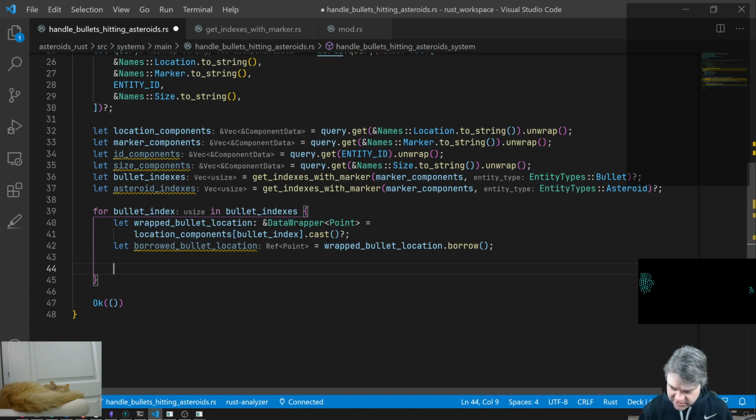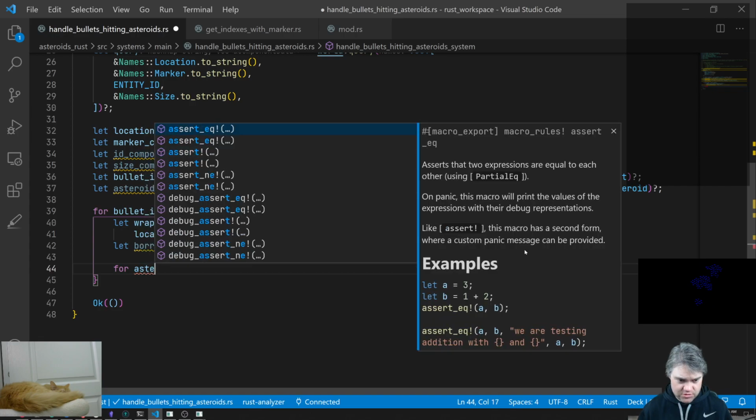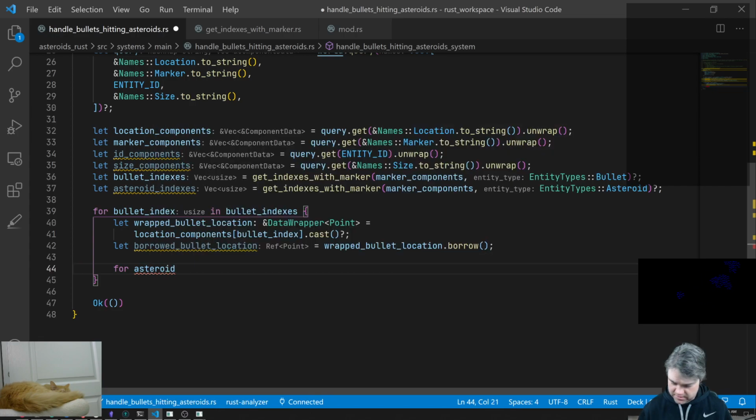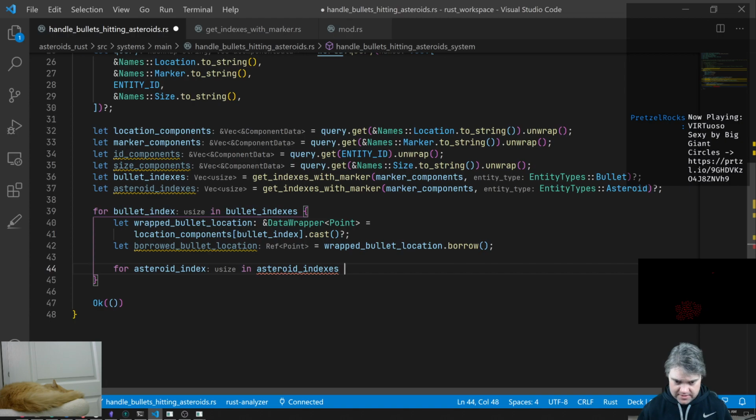Okay, so how are we going to do this? We're going to loop through all of the asteroids. So for this could be an asteroid. I guess this is going to be asteroid index in asteroid indexes.